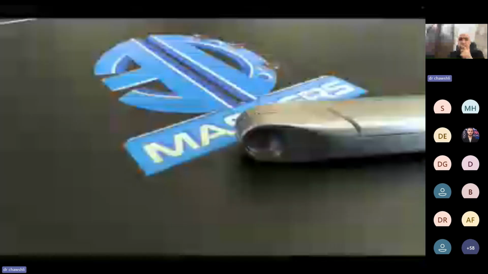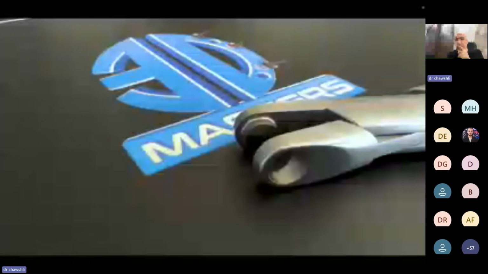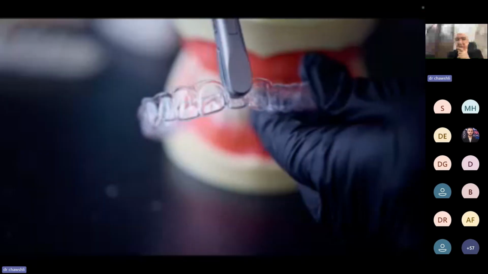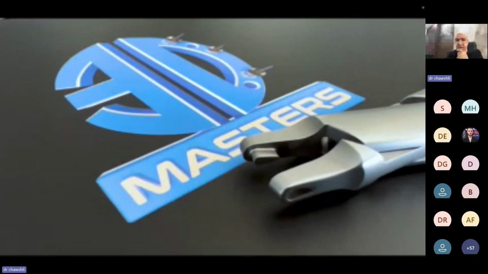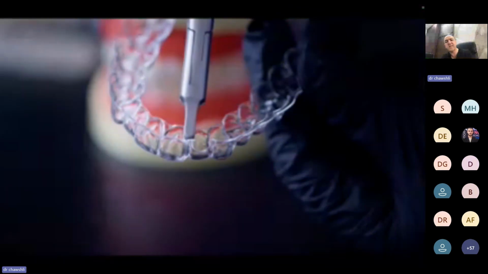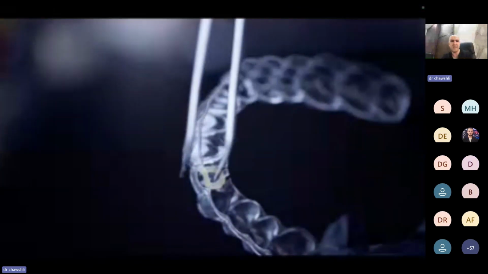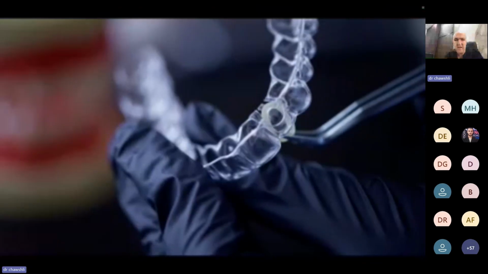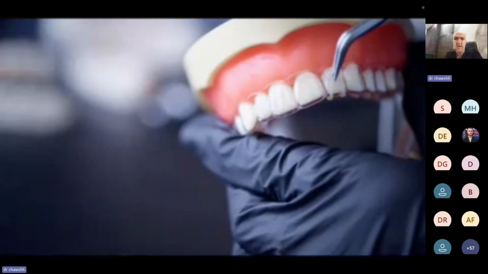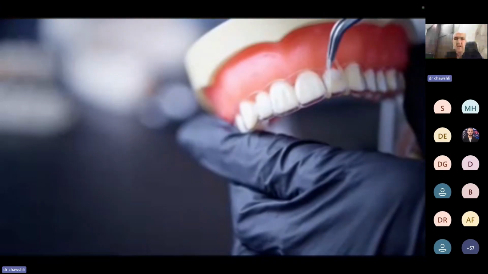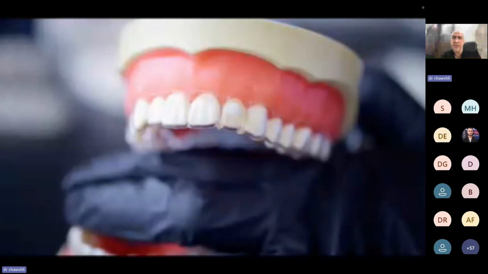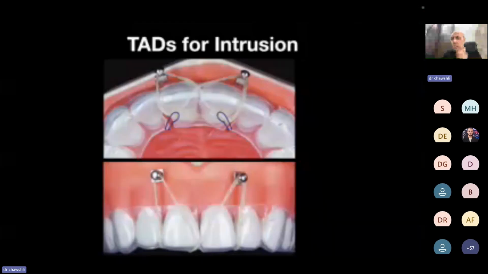Also, we use this technique to make intrusion in the anterior teeth by placing tabs and making precision cuts. As you see, we made a punch hole cut in the cervical area and 2 precision cuts in the palatal area. Then we place a button and we place the elastic, and the patient will pass the elastic in order to make the movement predictable, okay? So we use this technique also for intrusion of the incisors.